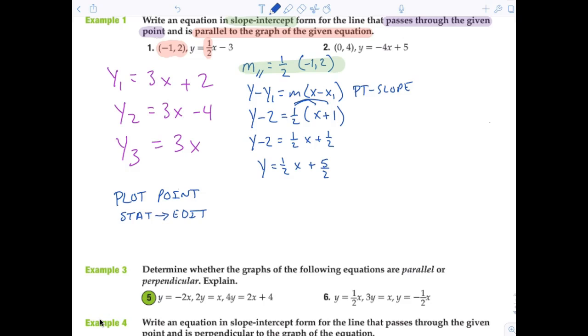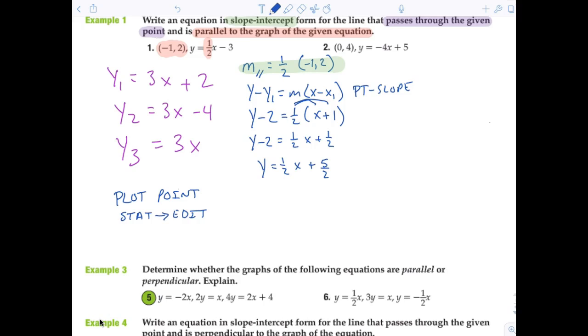And if you don't know that, you should probably write that down. In order to write the equation of a line, I need a point and I need a slope. Now again, I know for some of you that's not a big deal, but what we just did is a huge deal in math world. You must be able to write the equation of a line, and in this case, we're trying to find a specific line that is parallel to a given line passing through a point that's not on that line.